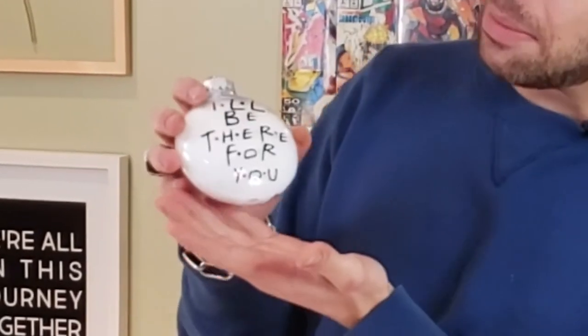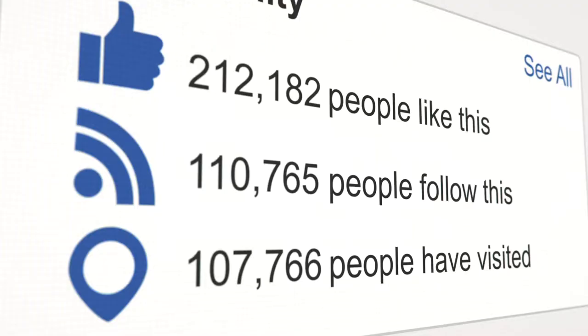So in today's episode, I'm going to show you all how I'm making one of my more popular products recently. It's this I'll Be There For You Christmas ornament. It turns out these are going viral in the UK. I got 4 orders in the past 2 days, which is kind of crazy. So I thought I'd show you all how to make these so you can stop making me make them for you. So today I'm going to be showing you how to make these ornaments.